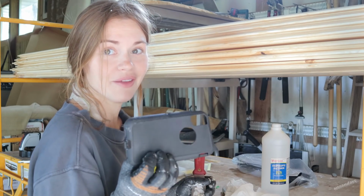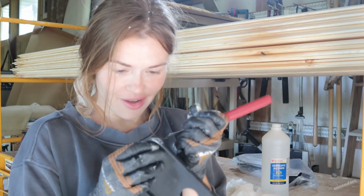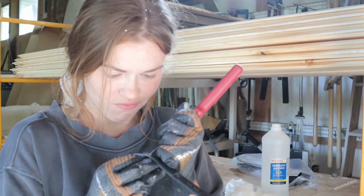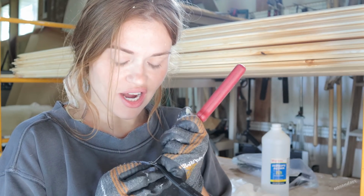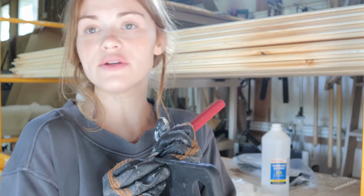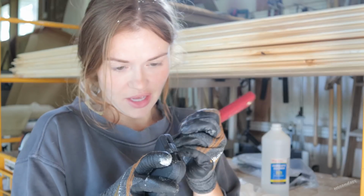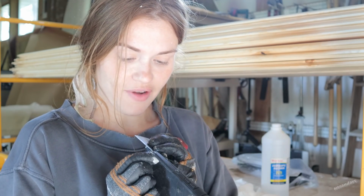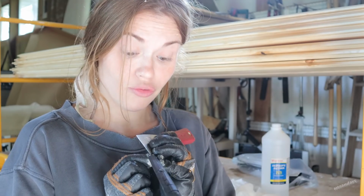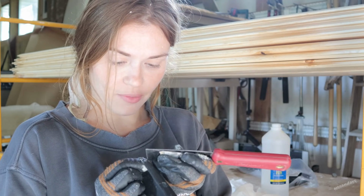Got expanding foam on my iPhone case, so I'm using a scraper and rubbing alcohol to get it out. One thing I've learned is I am a person that, if I get something on something, I'm like, oh, it's ruined. I immediately give up. This process is helping me realize that that's clearly a very wasteful mentality, and I am trying to salvage more things, far beyond what I ever used to.